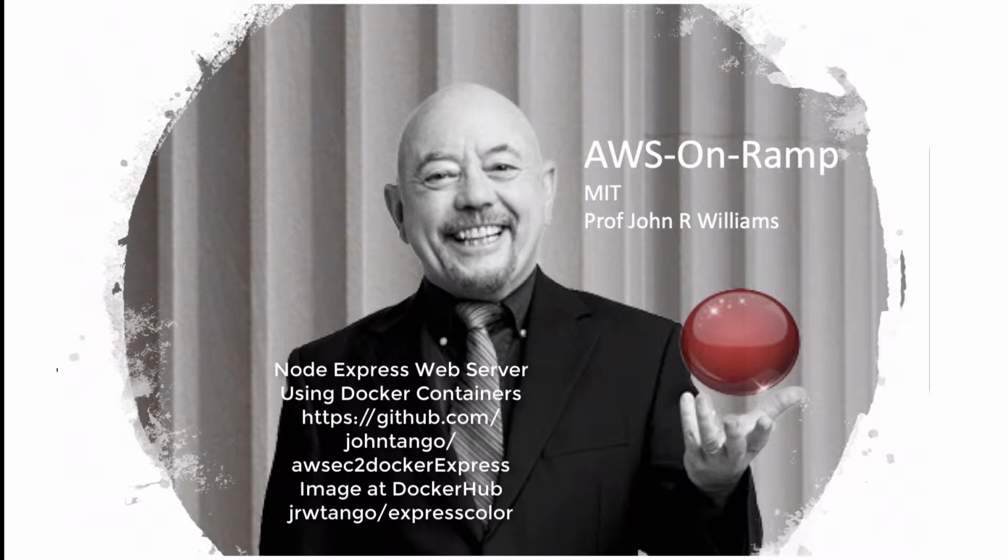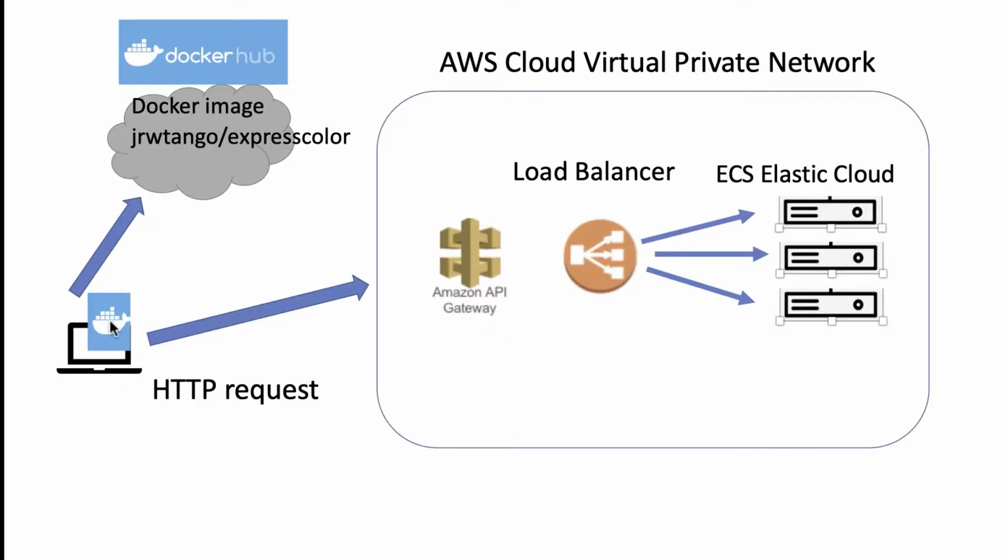So today we're going to look at how we might deploy a web server, and we're going to do this by creating on our machine a Docker image. So we're going to write our web server code. In this case, we're going to use Node Express. So we're going to be writing in JavaScript, and we're then going to create a Docker image, and we're going to store that Docker image in the cloud. So we're going to move it up to DockerHub, so we can then get at it in DockerHub.